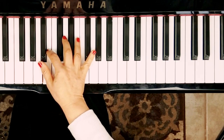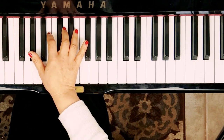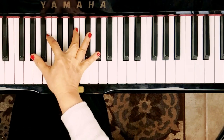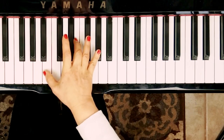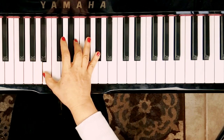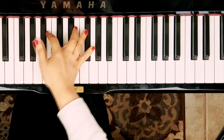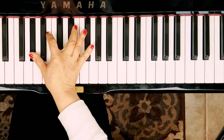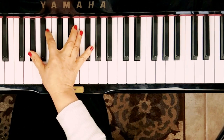Now, something a little bit different. First finger on G sharp, second finger stays on the B, third finger on E, and then fifth finger on G sharp. If this is too far for you to reach, then just play this, B, E, and G sharp, okay? So from here, play the bottom note by itself, G sharp, first finger, then the second note by itself, B, back to the first note.